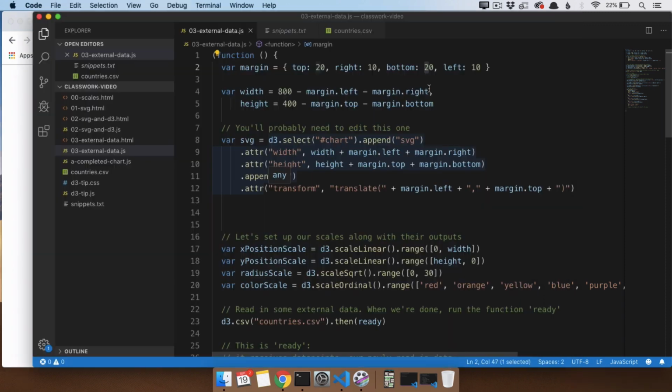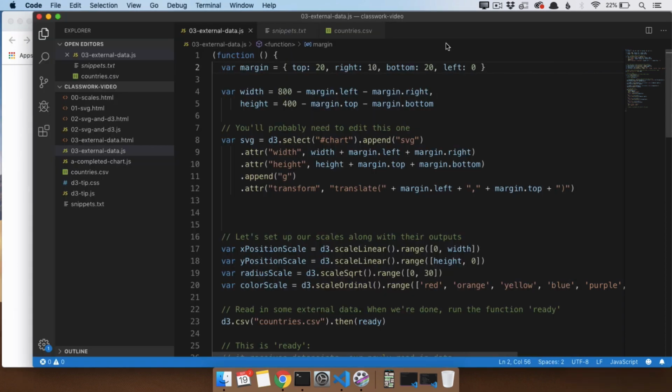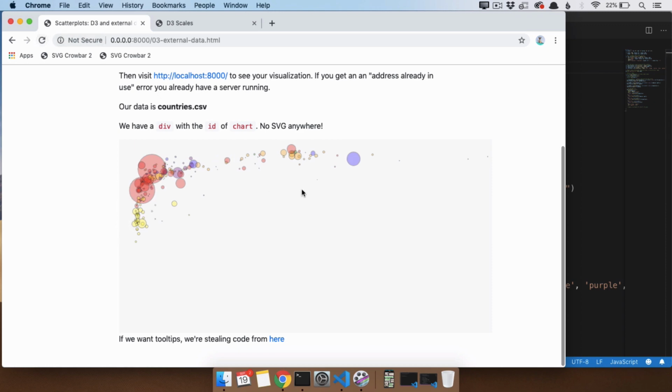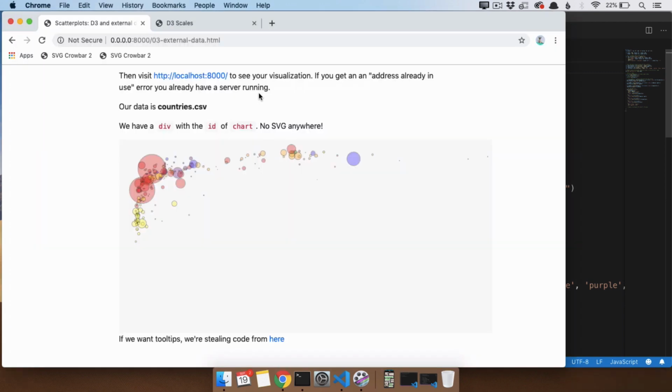So right now, let's say we had a left margin of 0. These circles would go off the edge. In order to push the circles to the right a little bit, we can increase this to, let's say, 30 pixels of margin on the left. It doesn't change the actual size of our SVG because of this math here. All it really does is change the size of the drawing area inside.